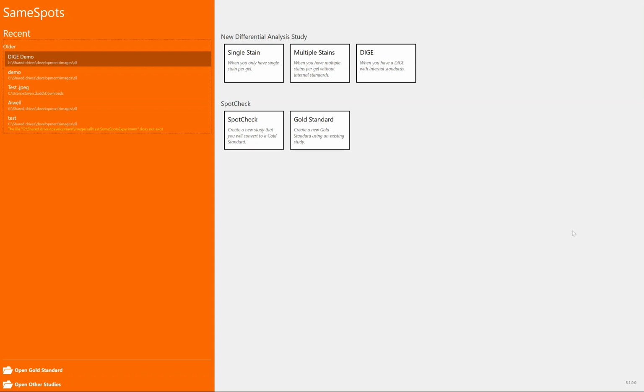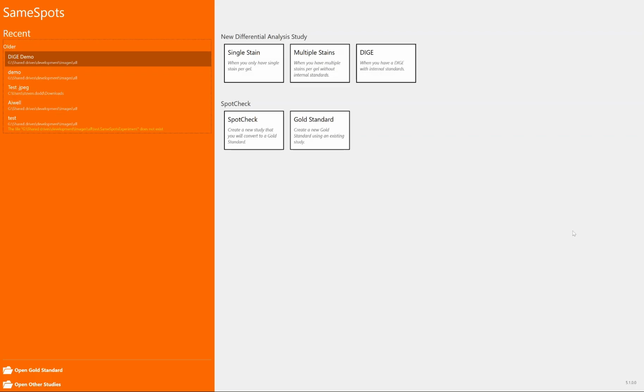Hello everyone. So today I'm going to be guiding you through how to perform an analysis of a 2D-DIGE experiment within our SameSpots software. Now, the vast majority of people that are doing 2D PAGE, 2D gel-based experiments these days are using 2D-DIGE. They do this to minimize gel-to-gel variation, which is a large source of variation within the technique.